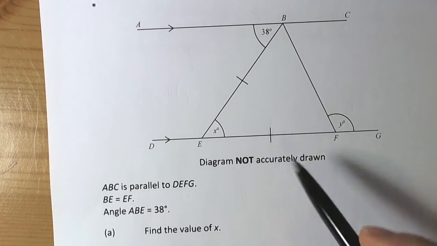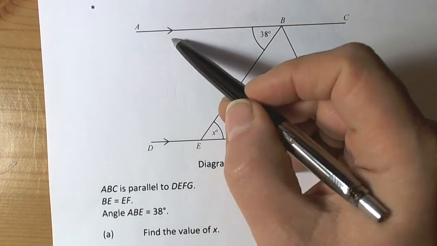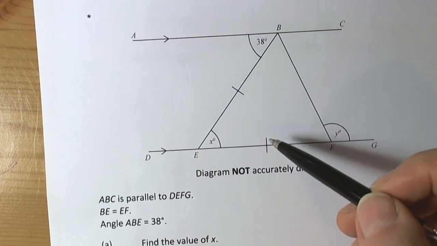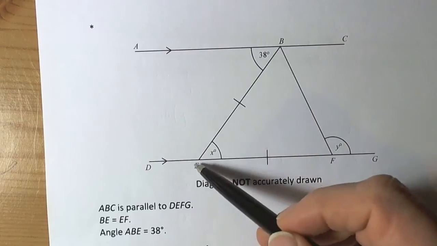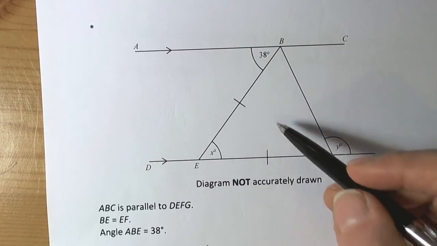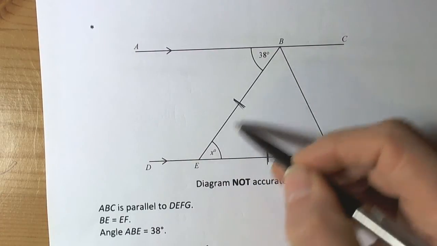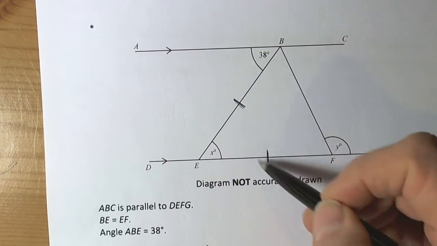Here we've got a question involving angles and parallel lines. We can see from the arrows that it's about parallel line theories. We can also see when we break the picture down that we're dealing with an isosceles triangle. These two lines through the lengths are telling us that these two lines are the same length.